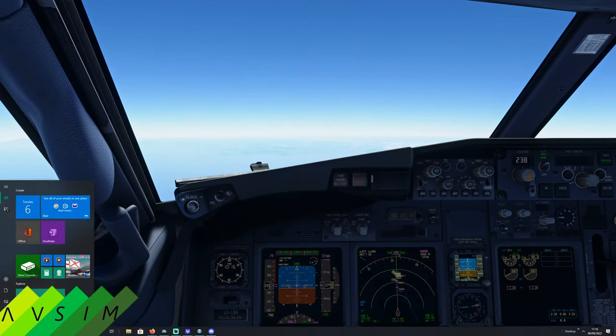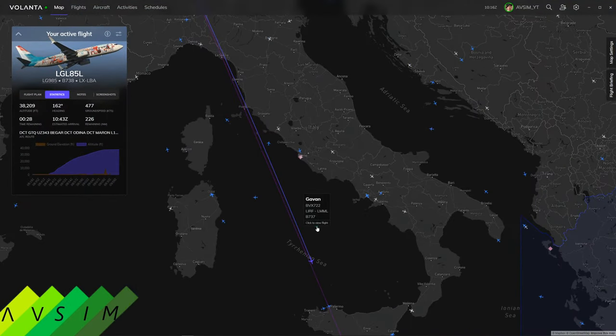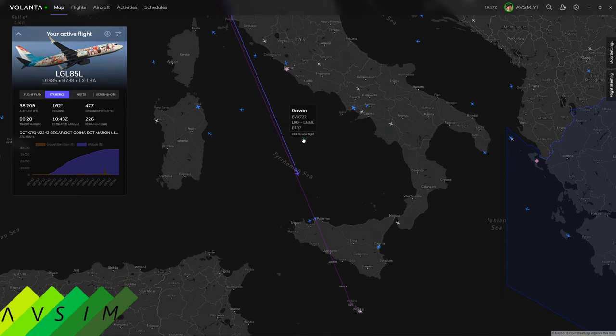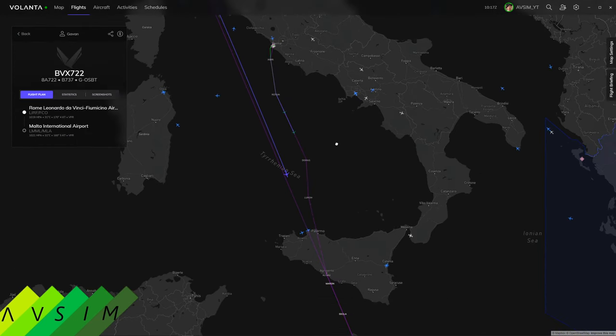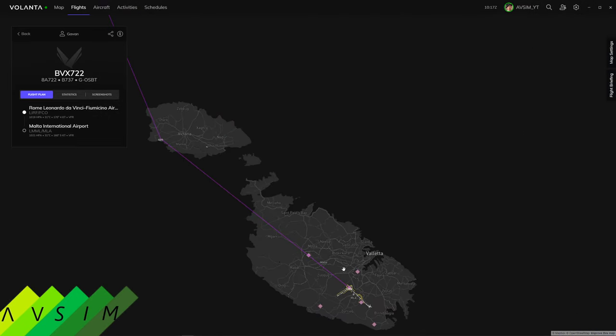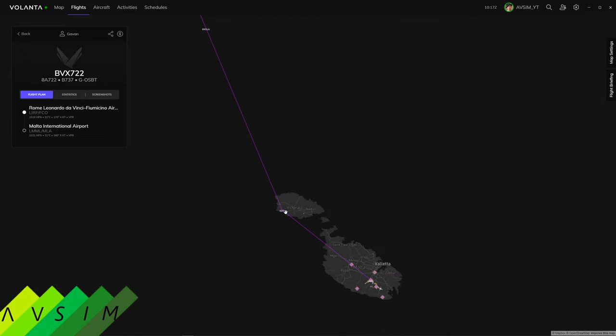Right, let's check Valletta. Right. Gav is in front. Doc is behind. It's a decent enough space, you know, I'd say. So, this airport has no STAR or SID. All planes basically just go to Gozo, essentially. What's that?